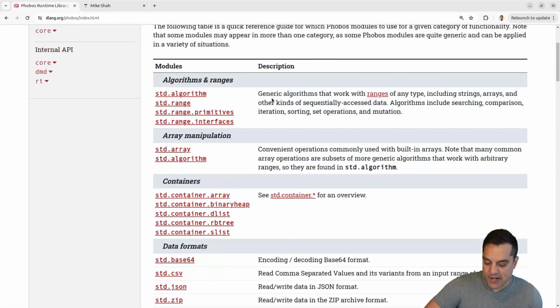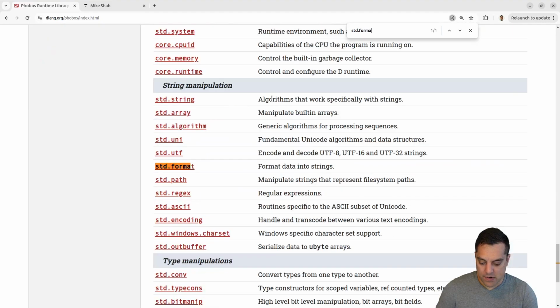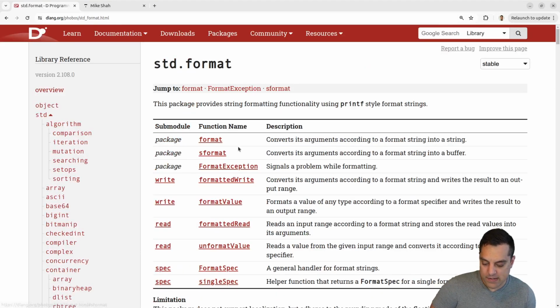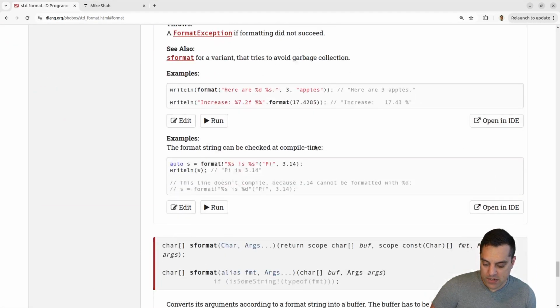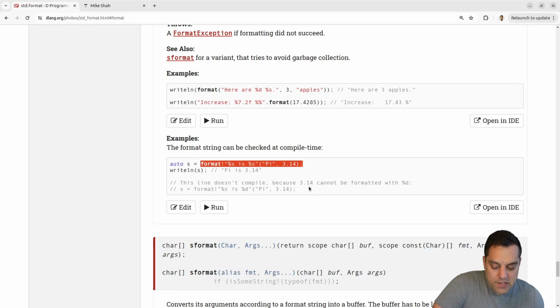Let's go to our library here. I'm going to look for a standard format for formatting data strings here. Let's look at this one here. So you can use this for creating strings in different types and so on. And that might be kind of a fun one for you to play around with mixins, right? This is just generating a string with the %s getting substituted by pi, and this %s value being replaced with 3.14. But you could use this with a mixin.